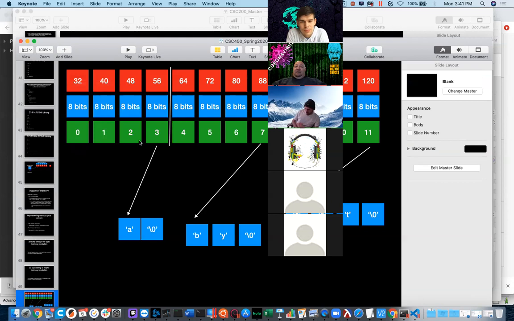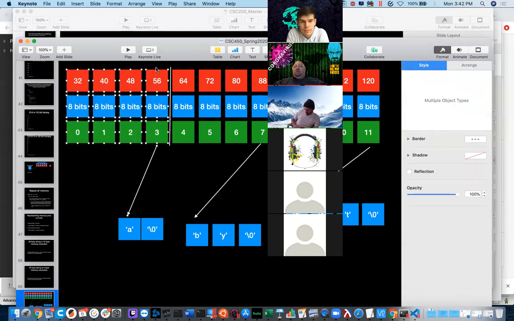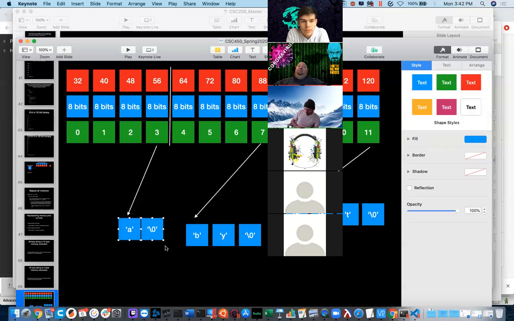Because these are pointers, these are memory addresses which point to a string somewhere in memory. This 32-bit address tells us which bucket of memory we can find this string in.